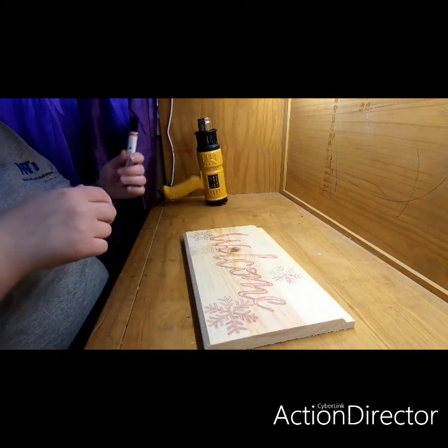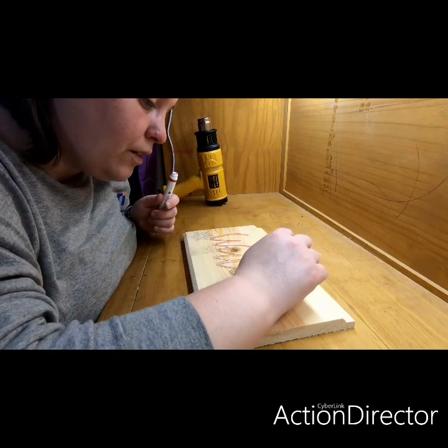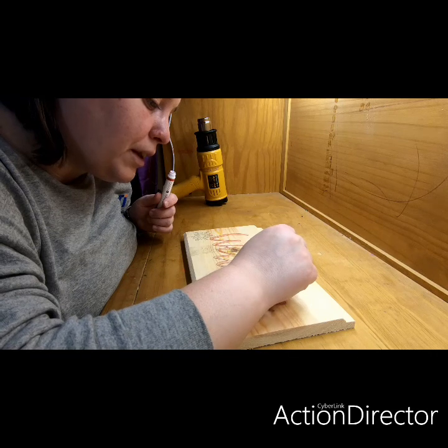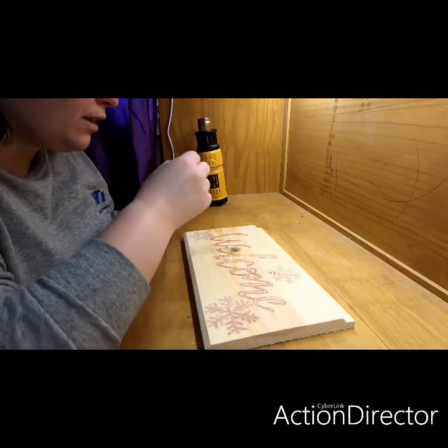You could also use a Cricut to make a stencil for your wood burning signs. So, if you have a Cricut at home, just one more use for that. I know a lot of people have Cricuts and love them. I do not have one, so I couldn't tell you anything about a Cricut.